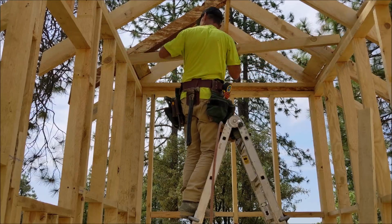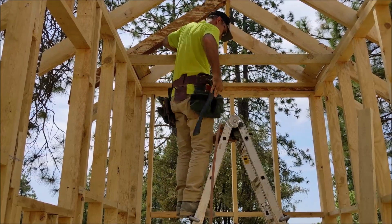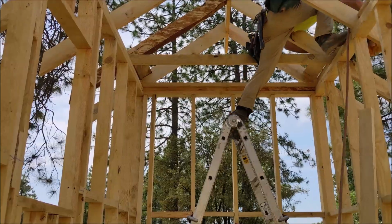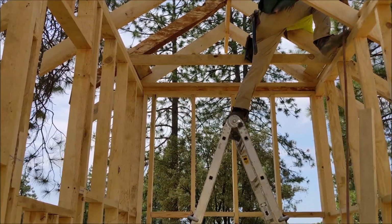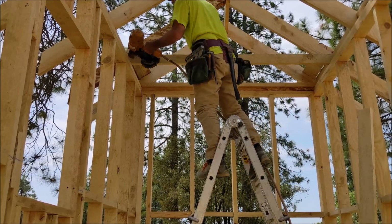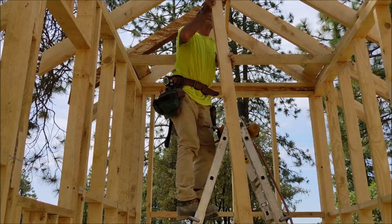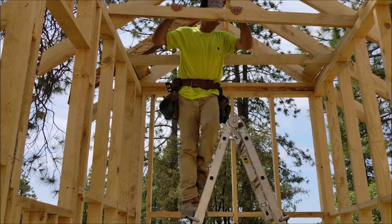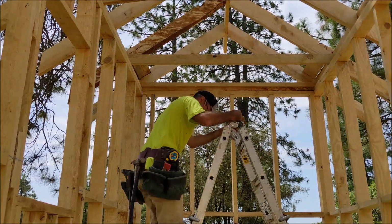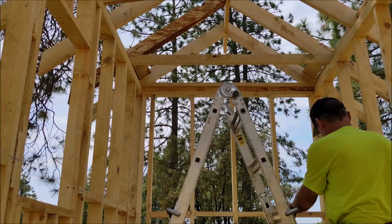Here I am putting the joists up. It's on top of a double plate. So the way you frame is a single plate on the bottom, or a sill, and then 2 plates on top. And that top plate ties the walls together. These are the ceiling joists tying the rafters together. So I'm nailing across to the rafters to stiffen it up and also to give me a ceiling in case I want to throw something up there. And I'm also going to tie them to the blocks on the outside as well. These ceiling joists do stiffen the whole box up.